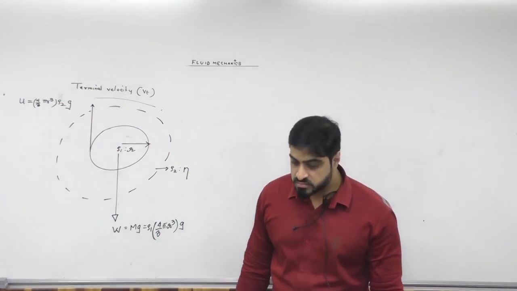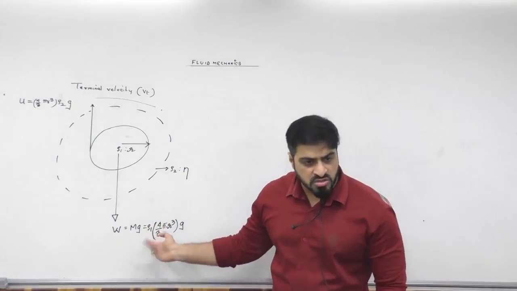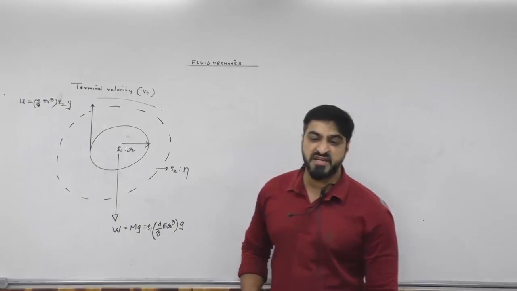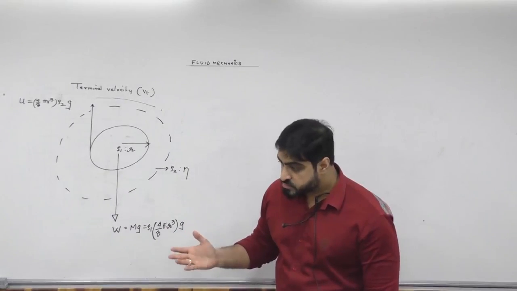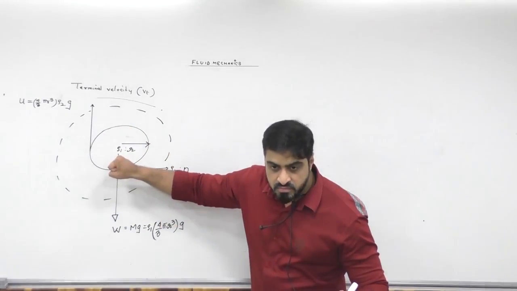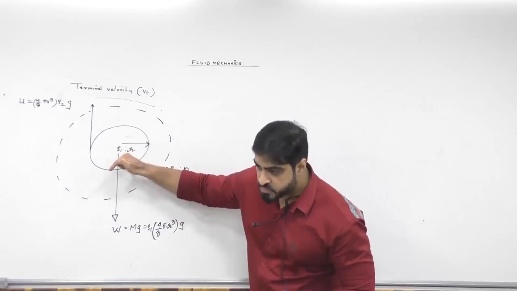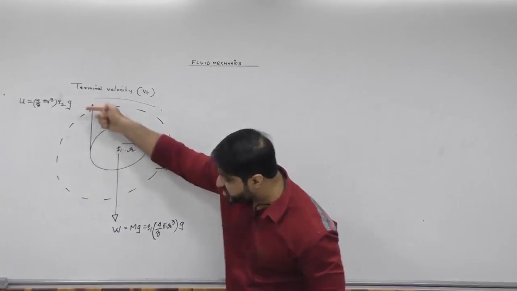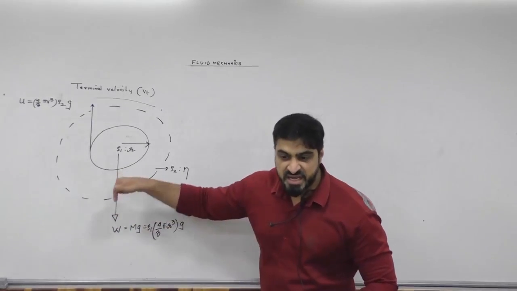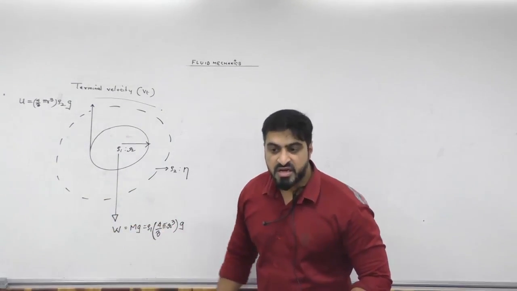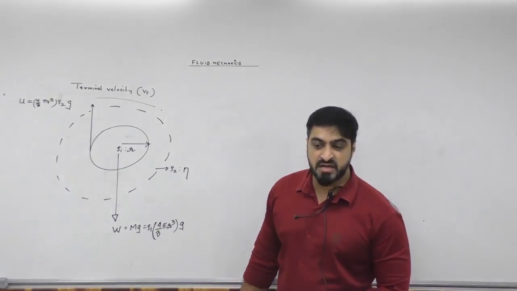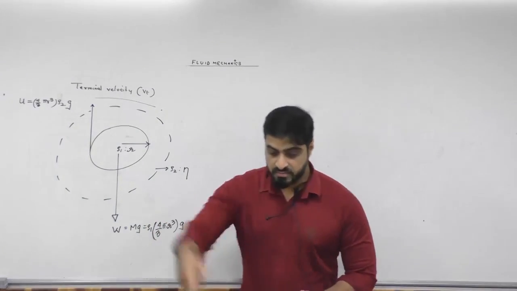And which is more? Obviously W will be more. That means it is going to accelerate down, because the net force is acting down. One minute. When a raindrop falls from kilometers above, its weight is more, upthrust is less, so where will the net force be? Down. So where will the net acceleration be? Down. That means it will change its velocity and increase and increase and increase and hit us like a bullet, accelerating.